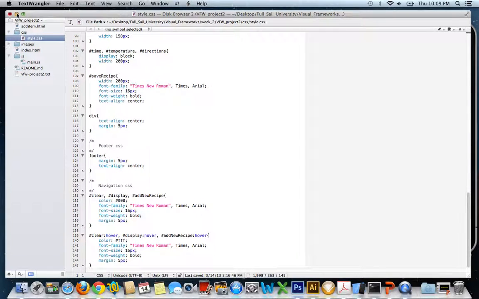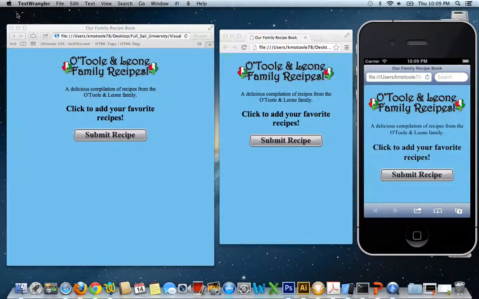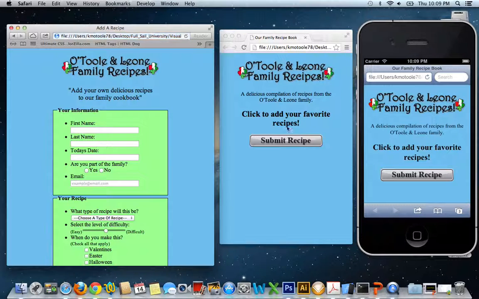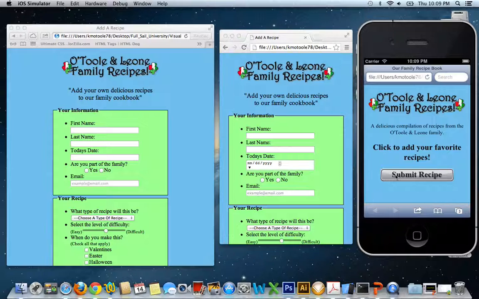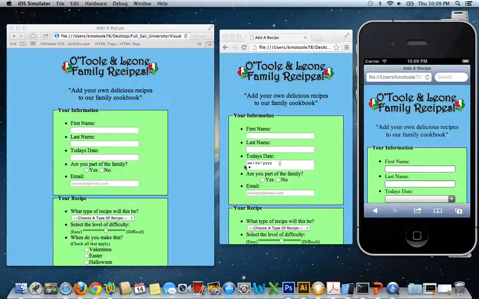Yeah, we'll get to the app now. Here I've got the Safari version, Chrome, and the iPhone versions up. Here you can see I created just a simple logo for the headings, and we'll submit. The only reason I have the Safari wider is that you can see that I did put a max width on my form and have it centered.